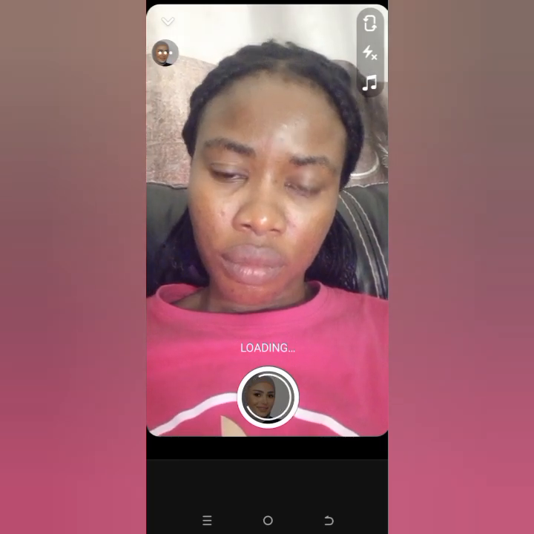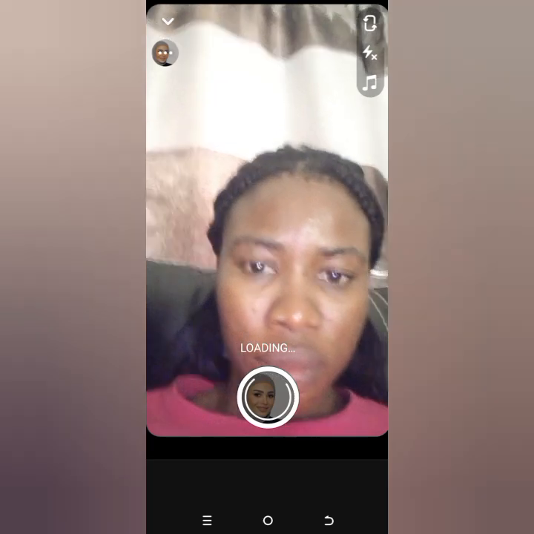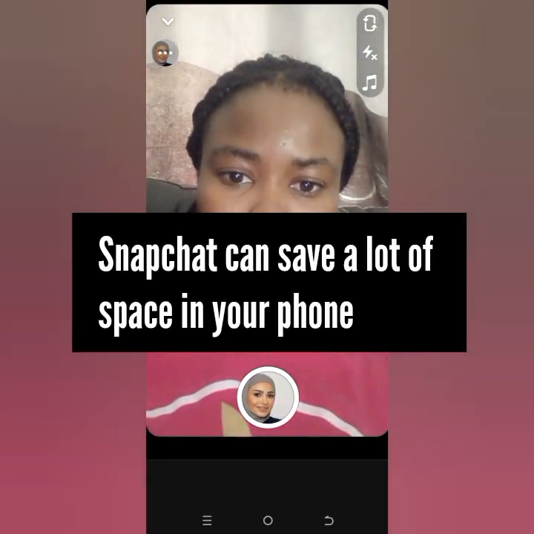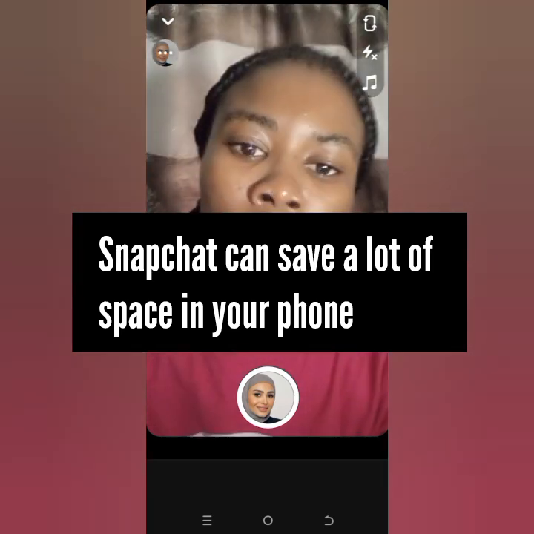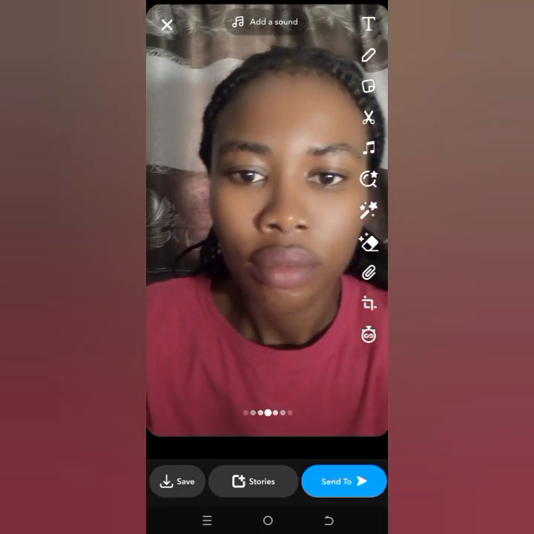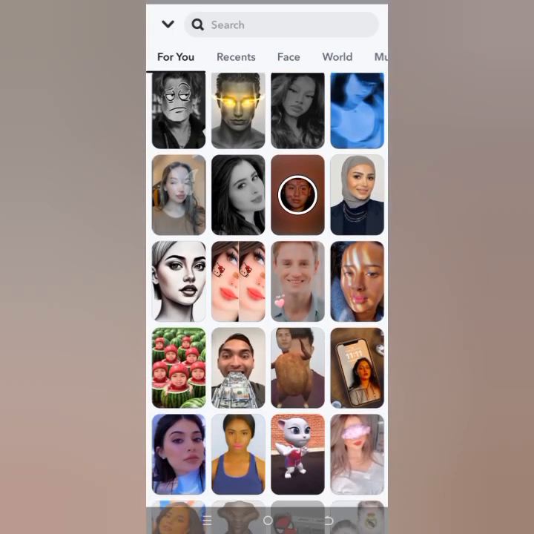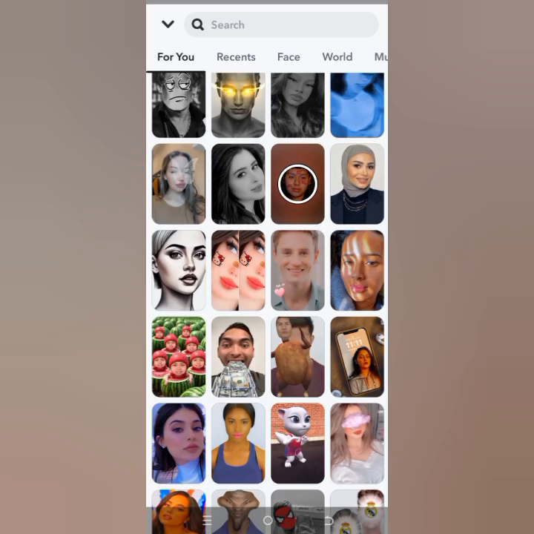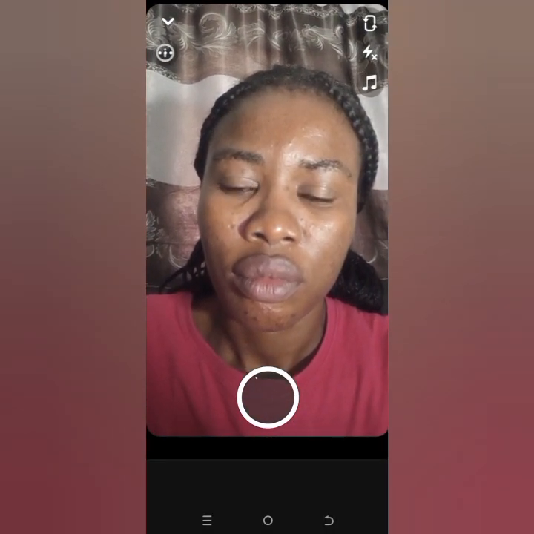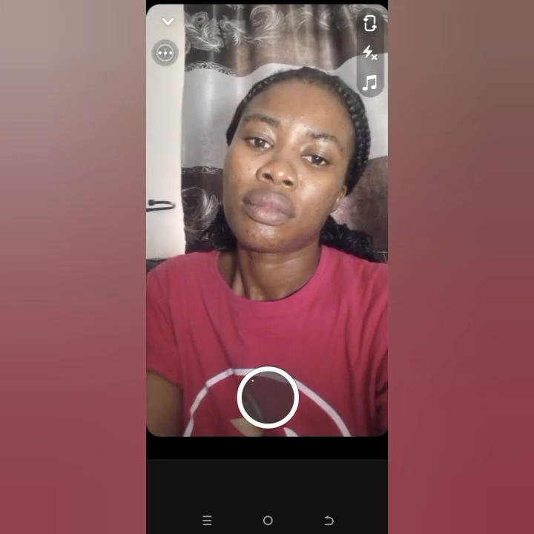And also, one thing I love about Snapchat is that it has low memory usage. When you are using Snapchat, it's not the same as your normal phone camera. The quality is also there. It has good, clear quality. If you're looking for makeup, and you don't have money for all of that, you can use Snapchat. Just choose a nice filter and use it for your content creation. You can use it to record videos.